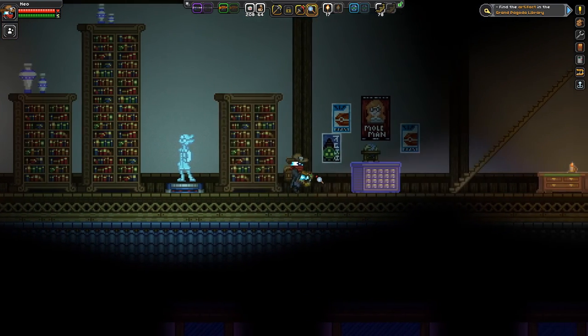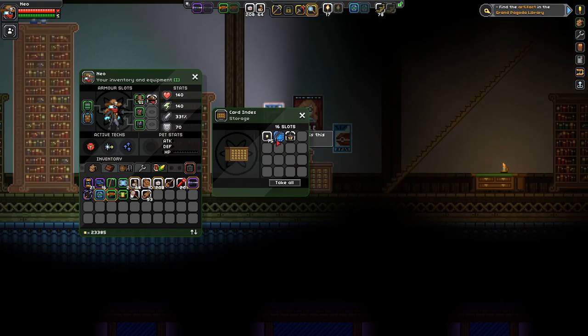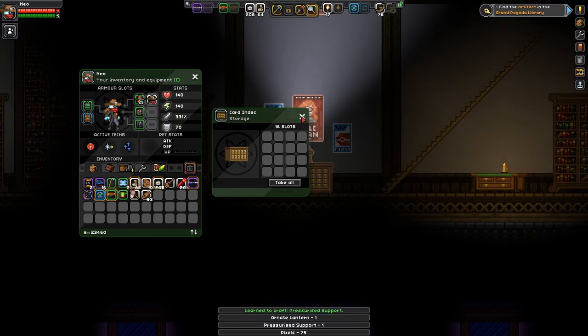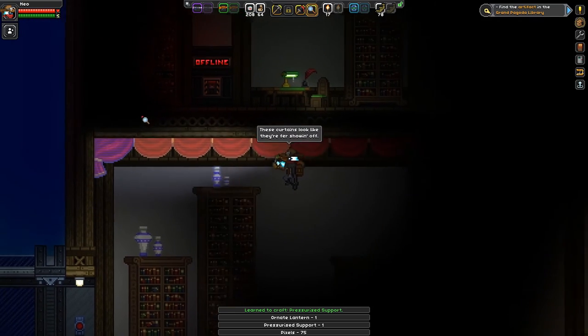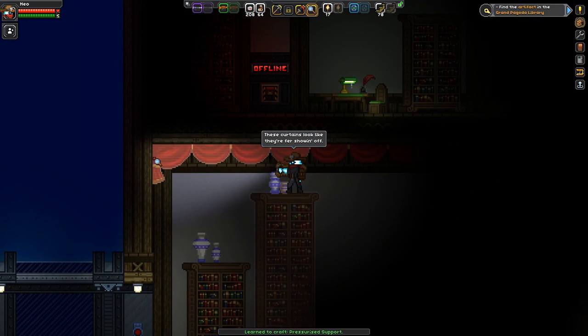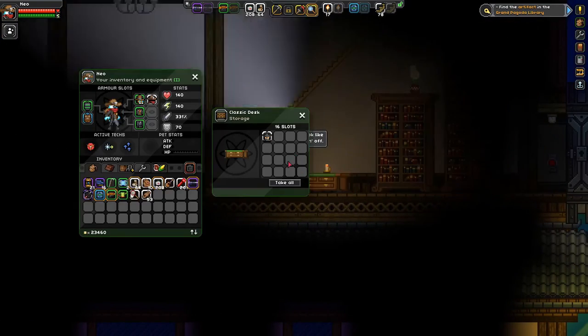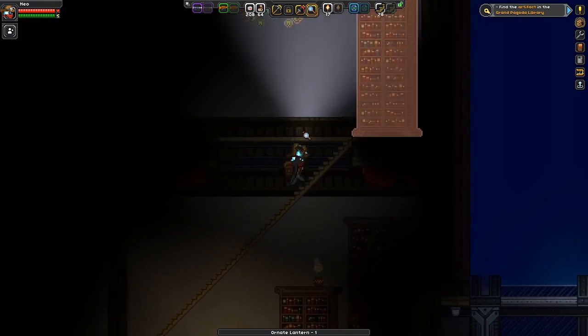Okay. What in the stars is this thing for? Oh, look at this. We got a pressurized support blueprint, which is nice. So we're going to make a pressurized support. Look at all these banners. Curtains look like they're for showing off. There's a breaker up there. Okay, cool. Got anything here? Got another lamp. Okay. But anyways, the breaker is over here.